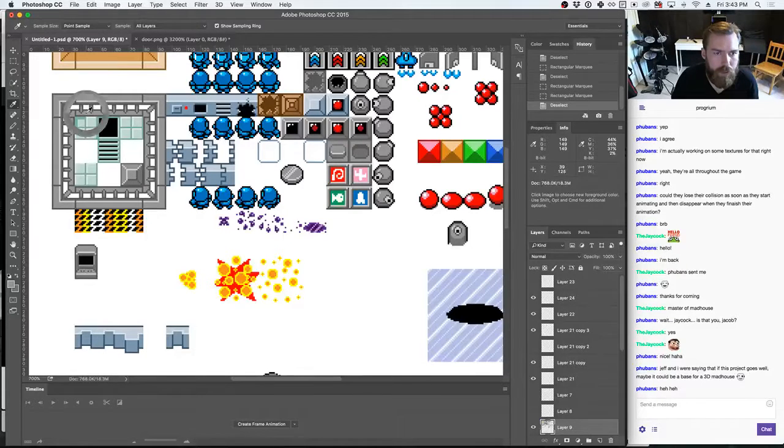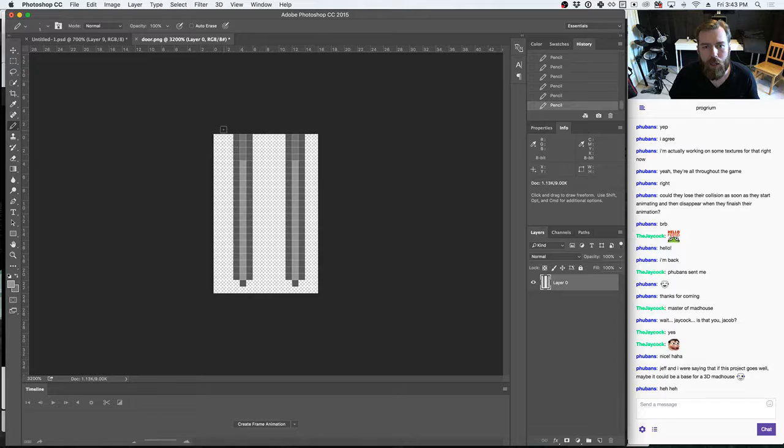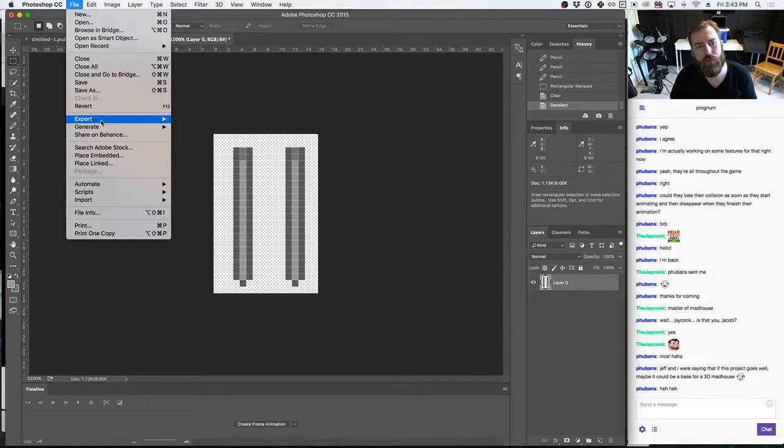What color is this then? Oh, how about that? The top 2 pixels will be cut off. I guess I'll just get rid of them. We'll see how this looks.